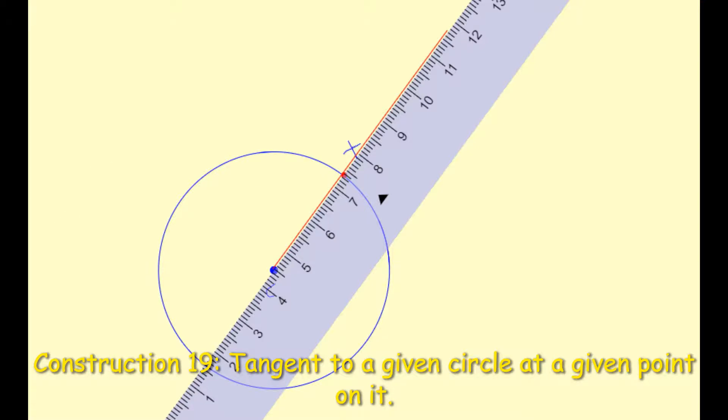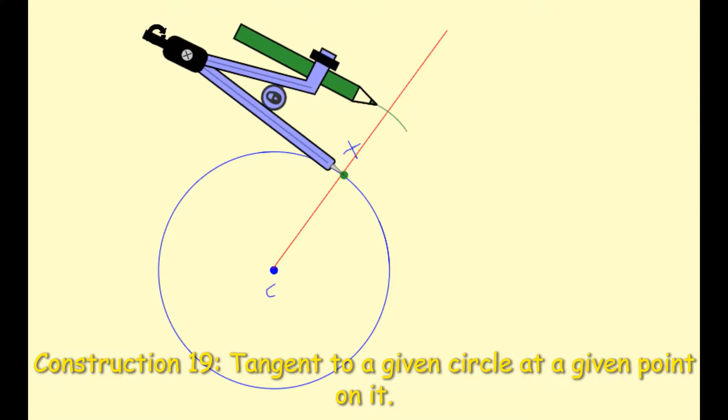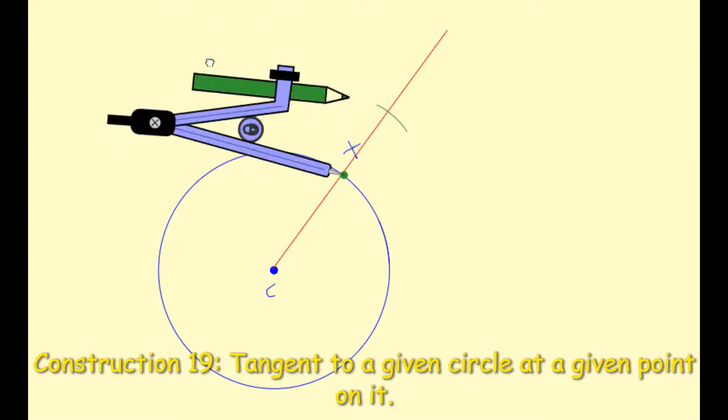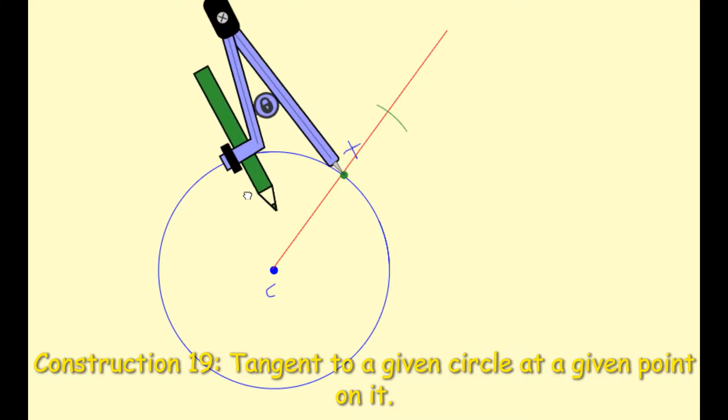Next thing I'm going to do, just put away my ruler, and I'm now going to take out my compass again. And I'm going to sit the compass nib at the point X. And what I'm going to do now is I'm going to draw an arc either side of that point X. So with my compass, I'm drawing an arc. And I'm now going to come down to the other side. And the radius of your compass, it doesn't matter.